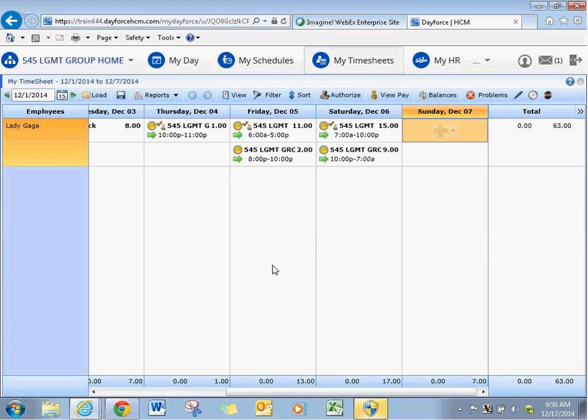And the same is true when you cross the pay period, Sunday night to Monday morning. It'll automatically add those hours after midnight to the next week, and they'll show up on that card next week. You won't see an actual shift on Monday. And let me actually show you. I'll just put another one in.